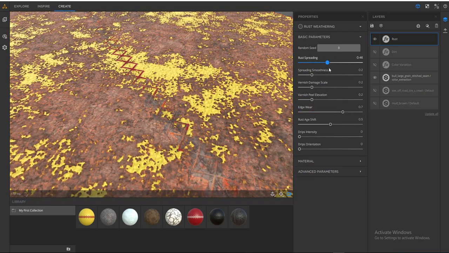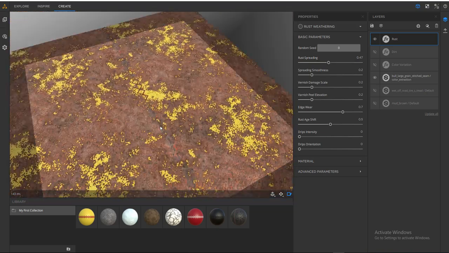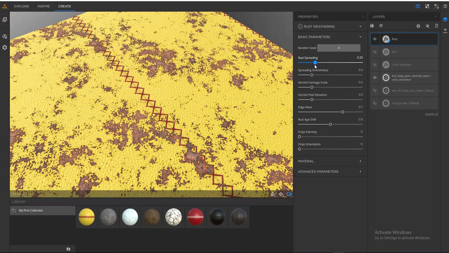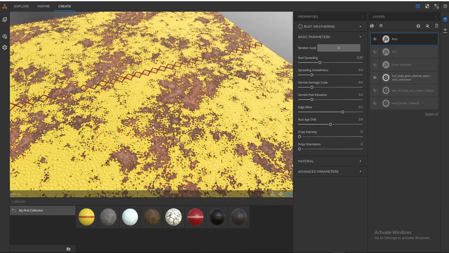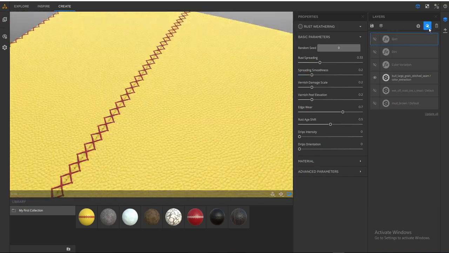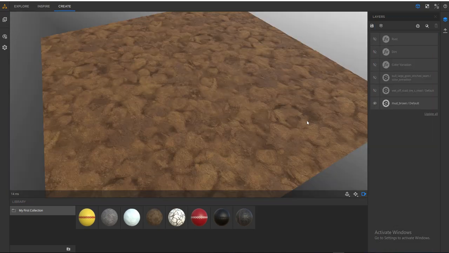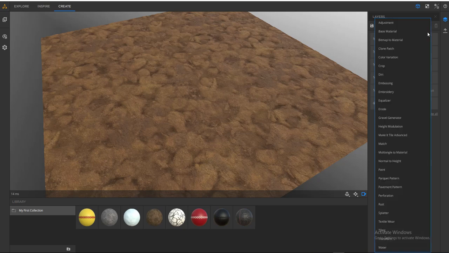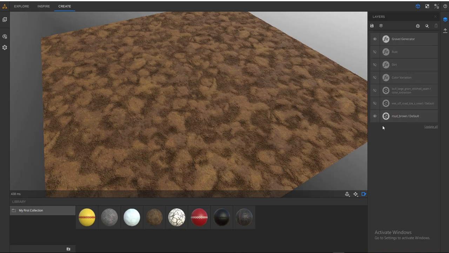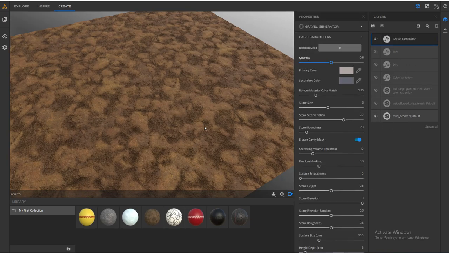I can choose to go all the way up, so I can rust this totally, and I can turn this down. This is not the best example in the world, but I guess you guys get the idea. All right, so next off, we can also choose to do something that has to do with embossing stuff. All right, so we can emboss, we can embroider, and we can also choose to add water. So now we've looked at some of these filters. My advice is you should go ahead and play with them and see how they work for you. I would actually like to use something called a gravel generator, right?